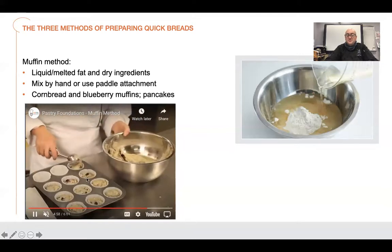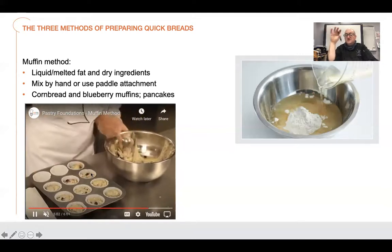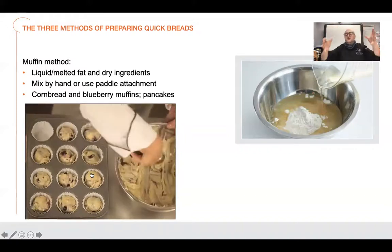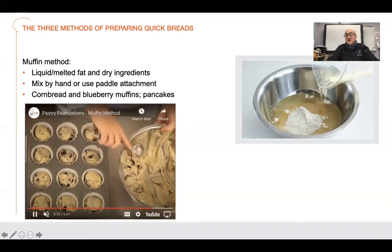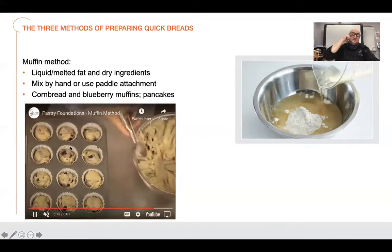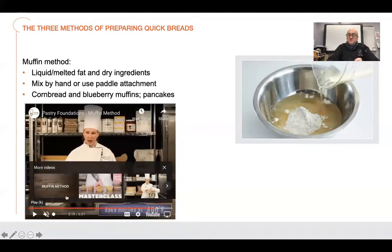When you fill up a cupcake tin like this, never go higher than 2/3 of the height of your cupcake, because if it gets too high, it's going to overflow when it rises and burn on this pan, or it's just going to make a hot mess in your pan. So you always want to get it where it goes up enough, but it doesn't go out too much. All right, so that's that one. I just wanted to show you guys that.